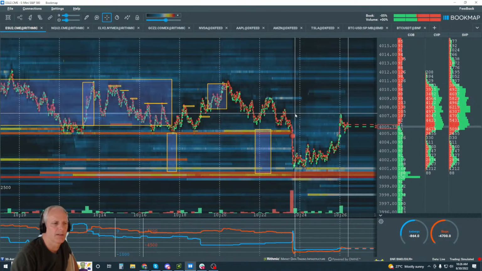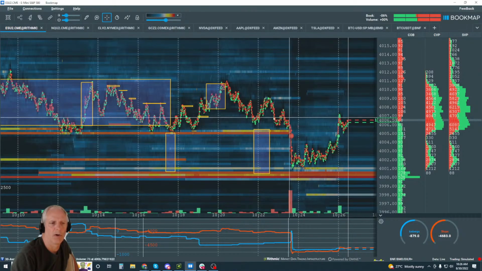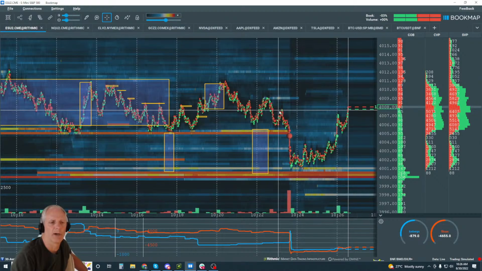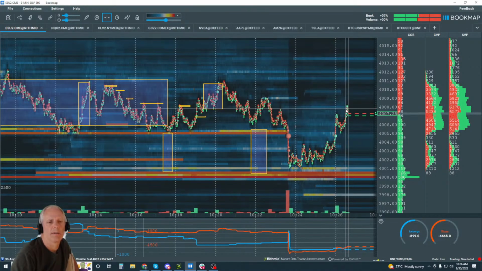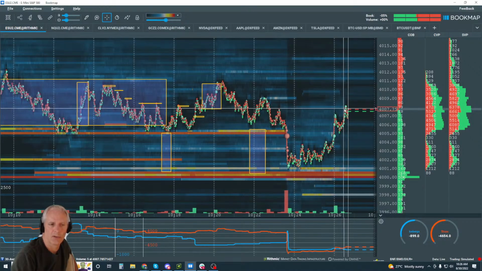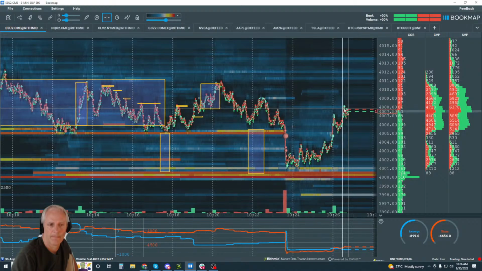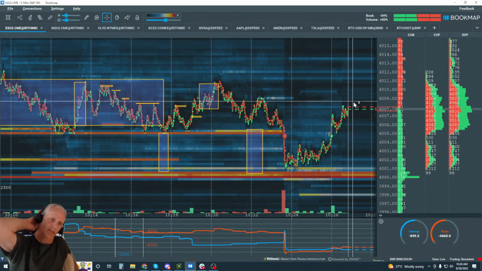And again, this is just really simple stuff. It's not complex. We're just looking at where it traded the most. What does that mean? It means most people agreed upon that price. Now how does price react to it? So far, even this here, you can still be bearish. This is just a test back to that most traded area.